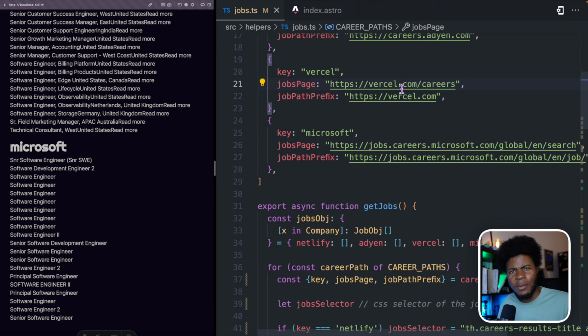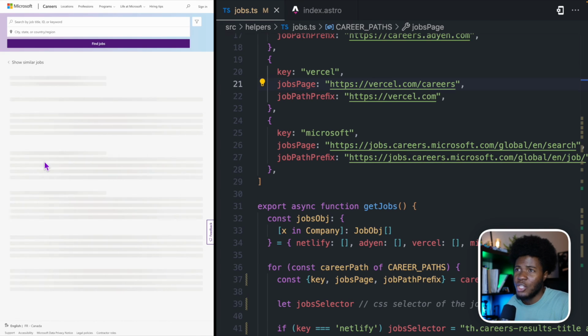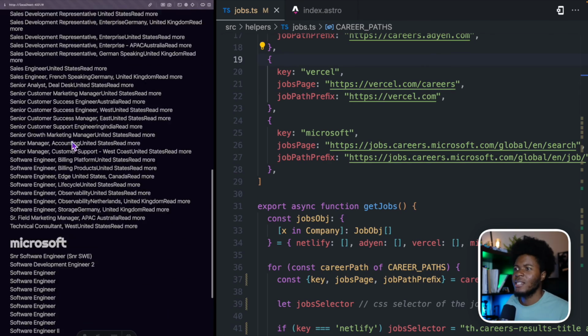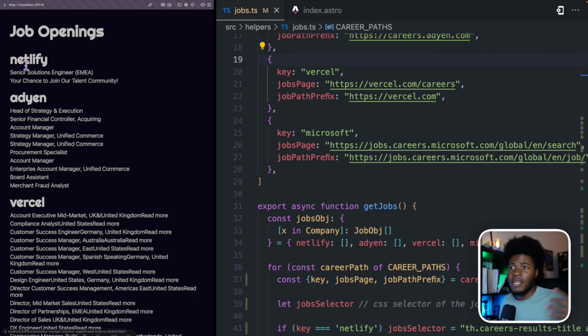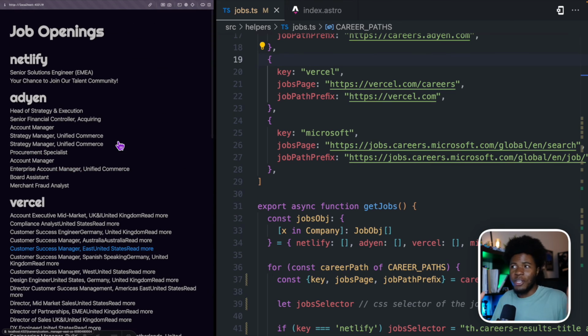Of course, it's going to take more time for the server to process all of this, but it's kind of an idea. So now when we click on this Microsoft here, it's going to point to the Microsoft jobs page, which is this for senior software engineer, and same thing for the links of the others. And now this way, instead of having to visit Netlify to check the careers, Dillion, Vercel, Microsoft, you can easily just create your own page, maybe host it if you want, and then you can see the jobs available in the companies that you are interested in.